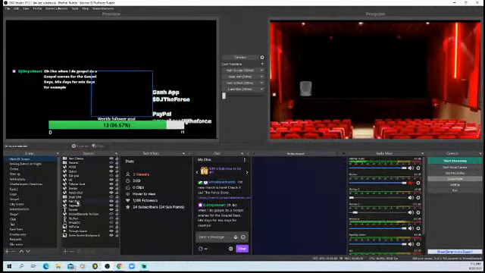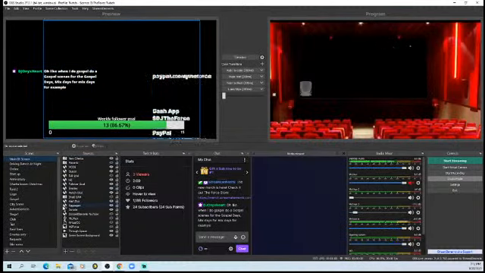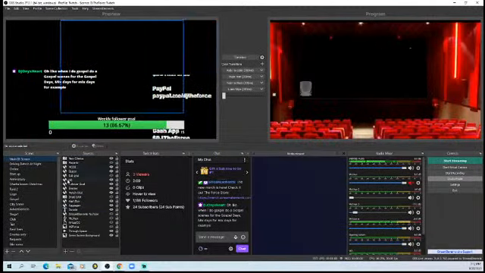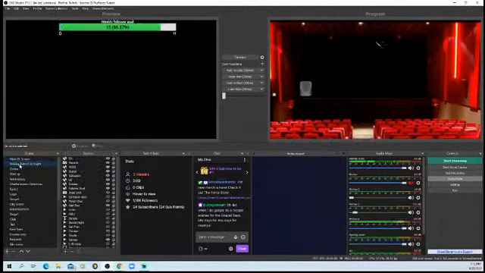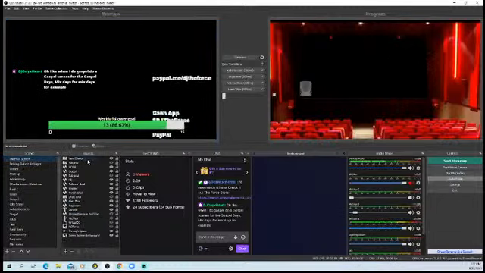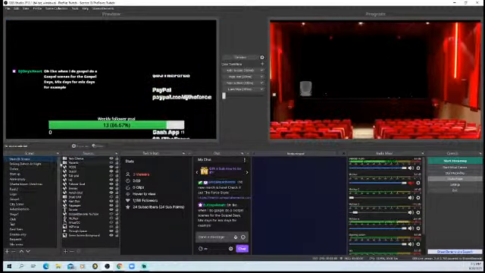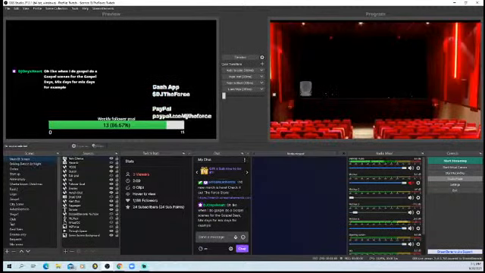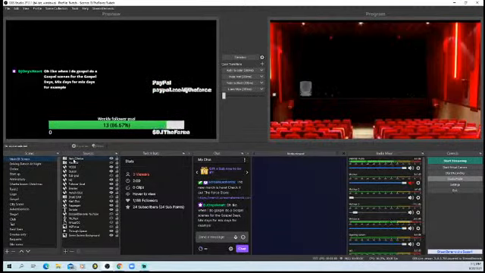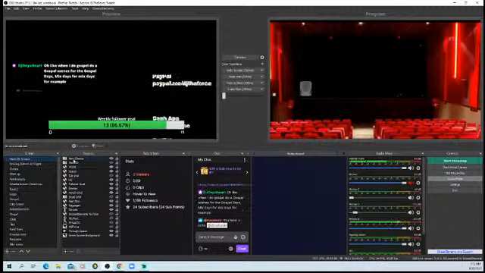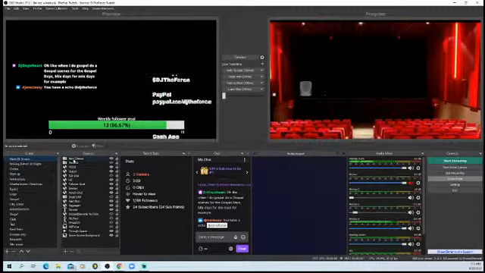I have multiple cameras in here, more browser sources. What I'm going to do is take all these sources and delete them. Then come back up here, and instead of recreating the source in the new scene, I'm going to copy it from the existing scene over to the new scene, so there's only one instance of that particular thing.